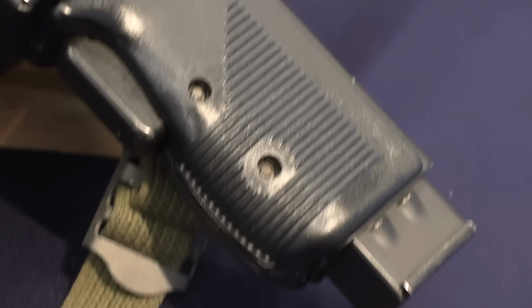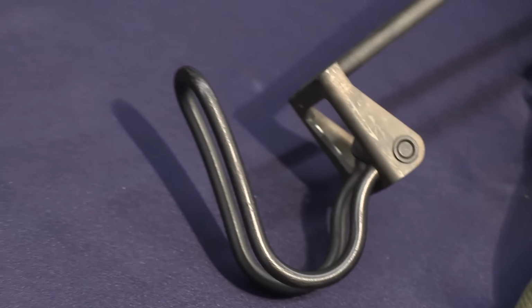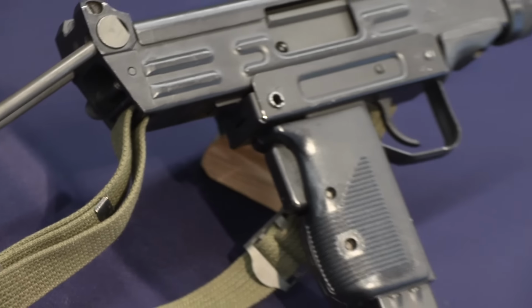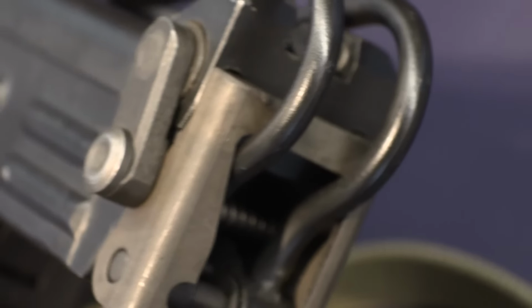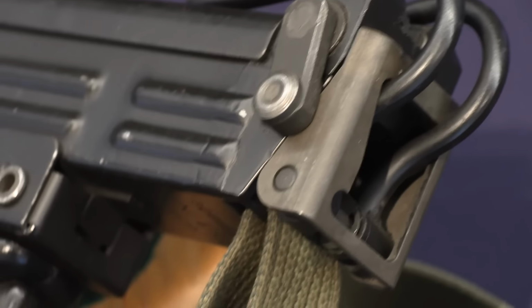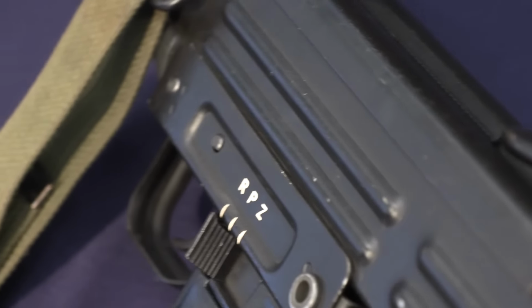It was manufactured here in Croatia starting in 1993. Development was done in 92, production began in 1993. It was adopted by the Croatian army, 15 or 20,000 of them were manufactured, and it is a basically perfect parts interchangeable copy of the Uzi. Now, it was manufactured by a company called Arma, which was a subsidiary of a major Croatian industrial firm. They also did the development of the APS-95 prototype AKs that ultimately were not adopted in Croatia. But in addition to the regular Ero copy of the Uzi, they also made the Mini-Ero.